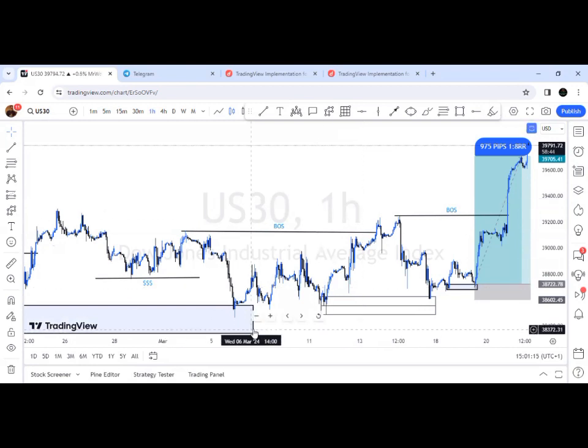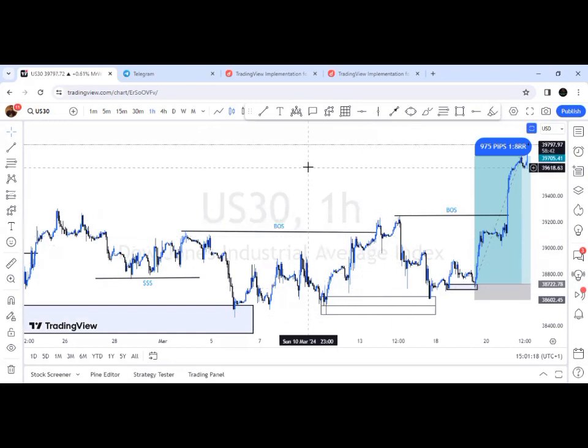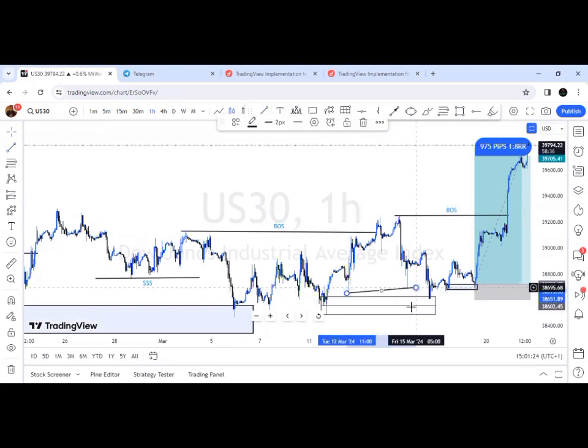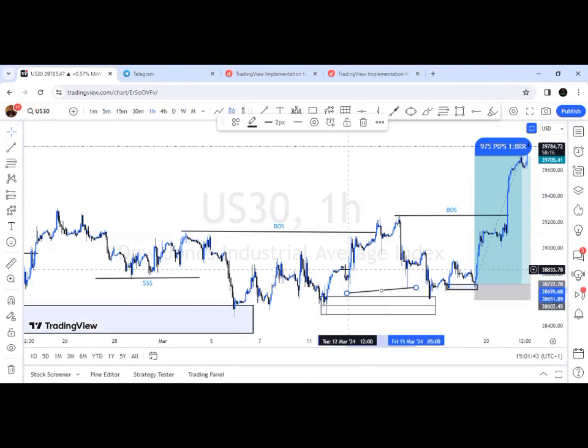So we had another break of structure here. And look at what price did. It left inducement, liquidity build up just before my demand zone. I like to see that a lot. That's actually my own perfect entry. When I have liquidity build up, if you don't know what liquidity is, I also have a video on liquidity on this channel. Do well to check it out. So I like to say liquidity build up below my zone or above my zone. This is above my zone because we are actually looking to go bullish. And in the case of a sell, I like to see it below my zone.